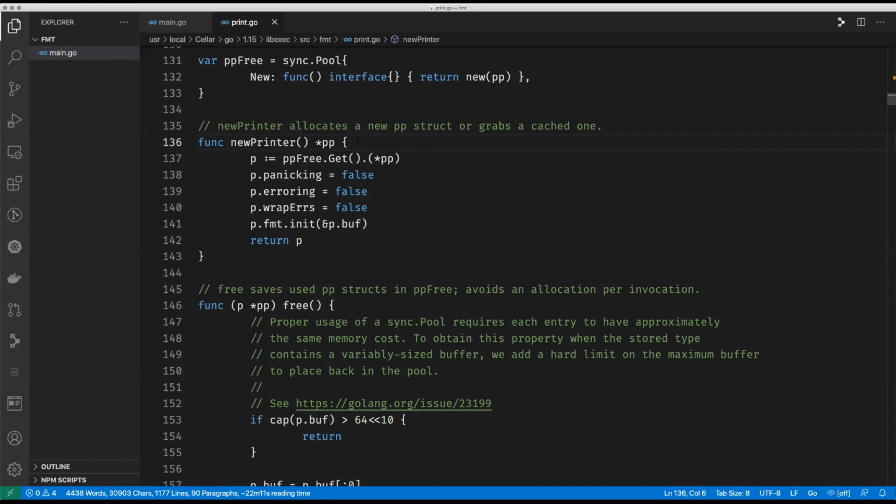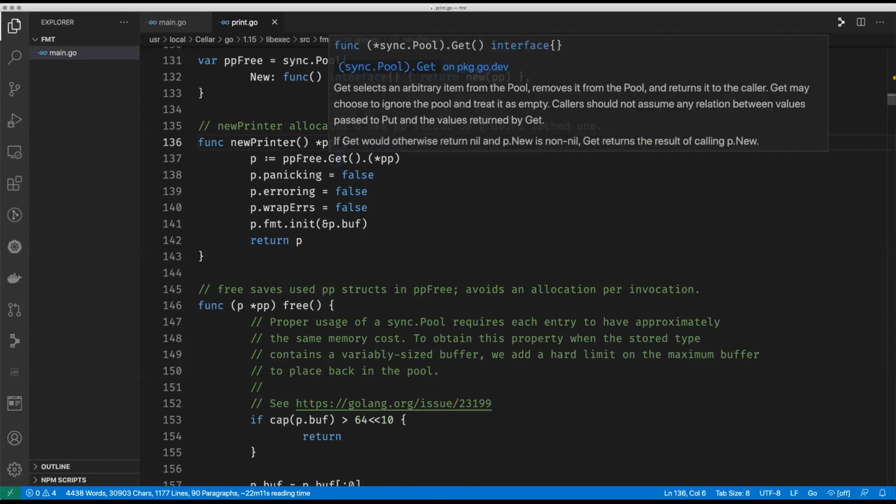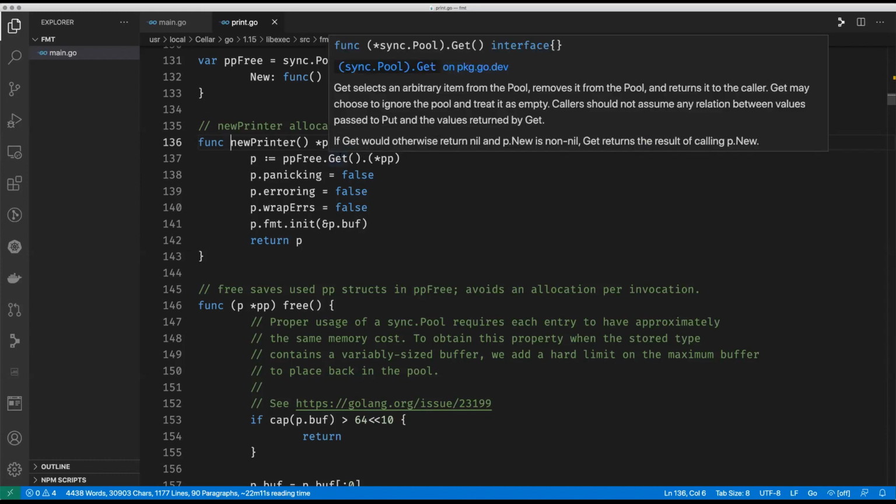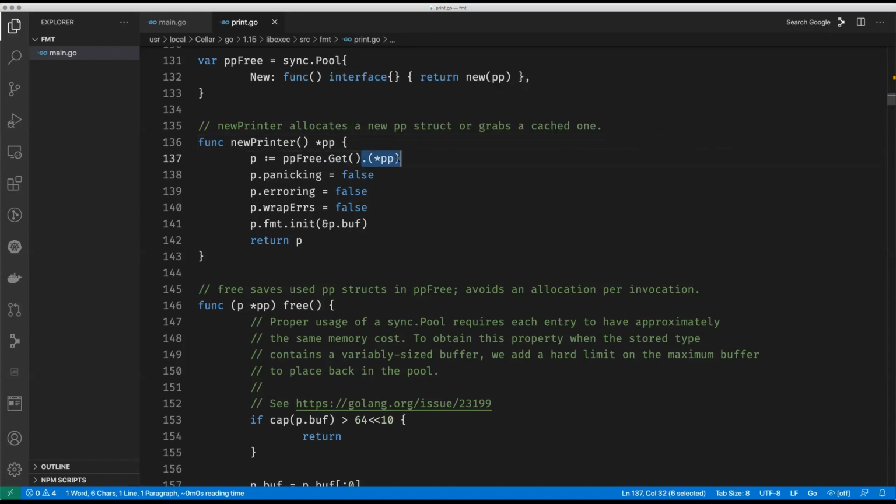And the only slight wrinkle about that is because Go doesn't yet have generics, this can't actually return your type because it doesn't know what your type is. It returns empty interface, and it's then up to you to type assert it to the specific thing that you know it is.